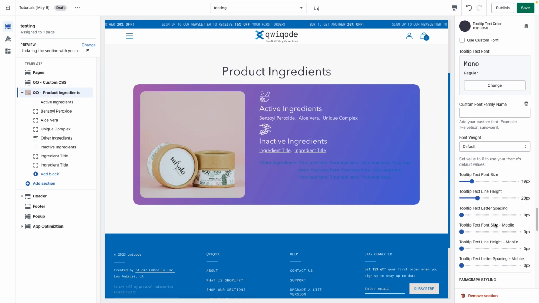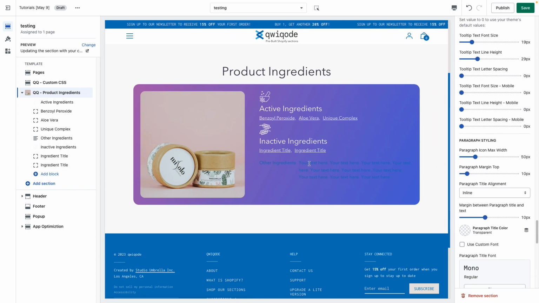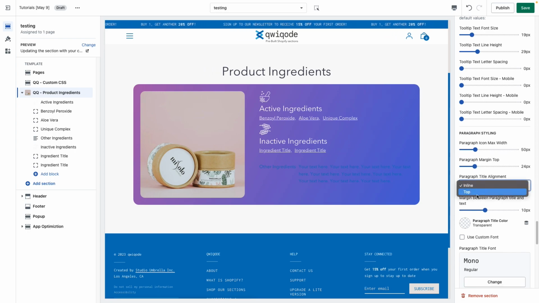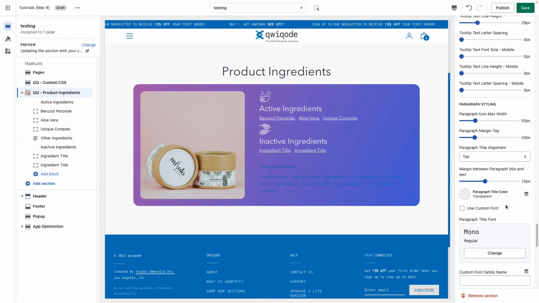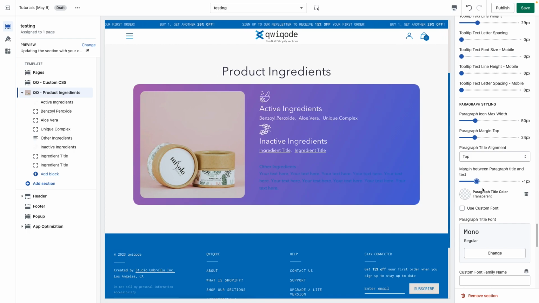Moving on, we have paragraph styling. So that's for this paragraph, so we have an option also for an icon. We didn't add one in this one, so we can ignore that. Margin top, we can give it more space, like that. And then we can set the title to be above the paragraph instead of in line. Adjust the margins between them, like that.